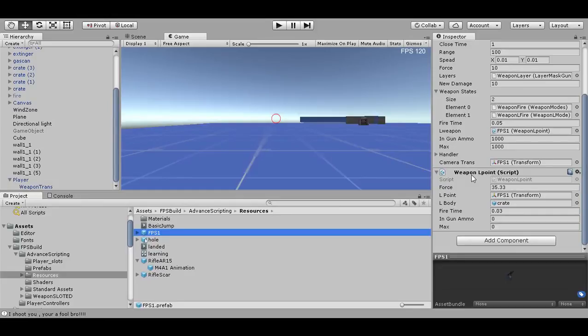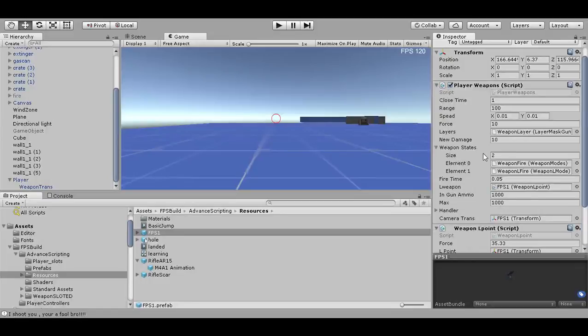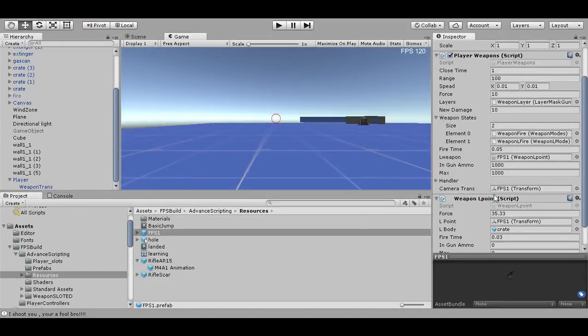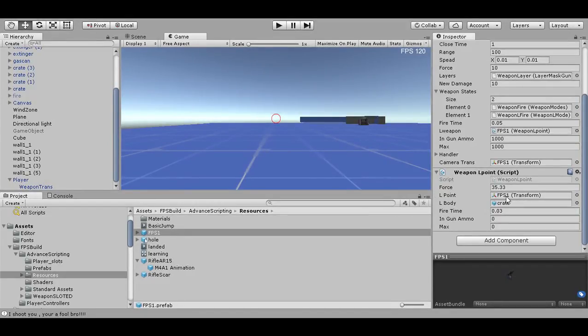Okay? But if you didn't have the scriptable object in here and you didn't want it as a state, you don't have to have this here. Okay? You can just take it right off. Okay? You can just delete it. Doesn't matter. I haven't integrated ammunition in there yet or anything else because I was mostly working on the launcher script and how to make it modular enough where you guys could use it any which way. If you wanted to use the launcher script by itself, you can only have one, okay?